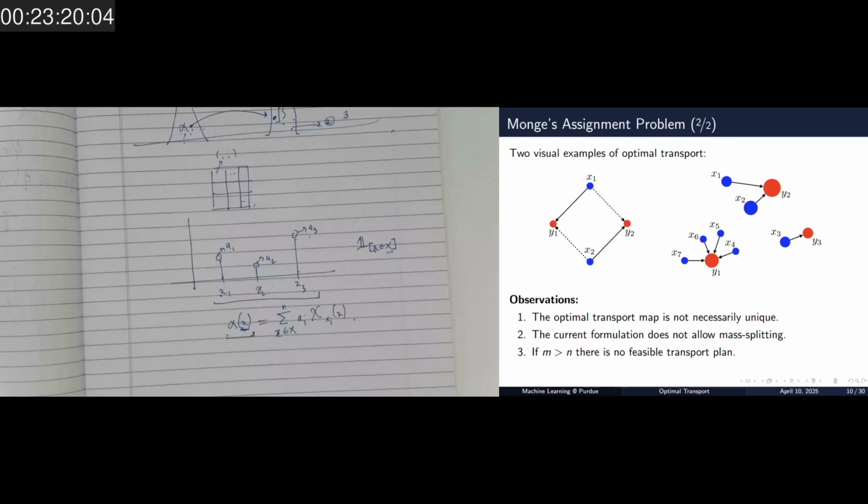Yes? Curious, do you know if this is NP-hard or NP-complete by any chance? This is a combinatorial problem, so it is O of n factorial complicated to solve. I think it is NP-hard, but I cannot tell you for sure. Okay. Complexity scales sharply, and the consequence of this is that the optimization landscape is non-convex.